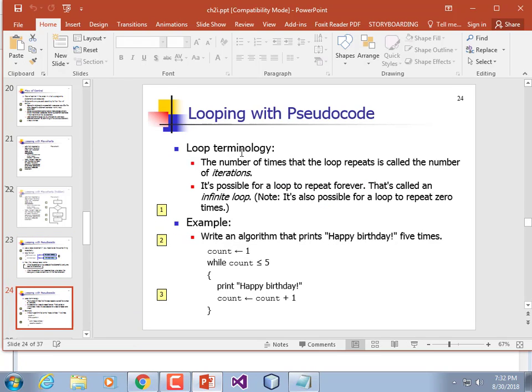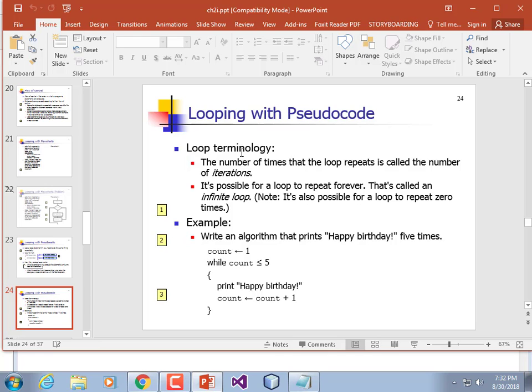So the loop terminology: the number of times that it repeats, each time, that's called an iteration. You may not be able to predict how many times something is going to run. So the number of iterations may be indeterminate, right? If the user is going to enter the value, or it's supposed to loop until a certain condition, but you're not sure when that condition is going to occur, then you can't predict in advance. But it's still called one iteration of the loop per time, right? x equals 1, that's an iteration.